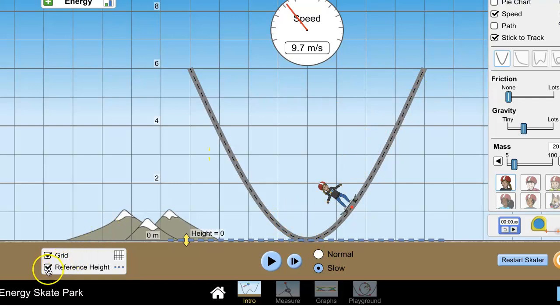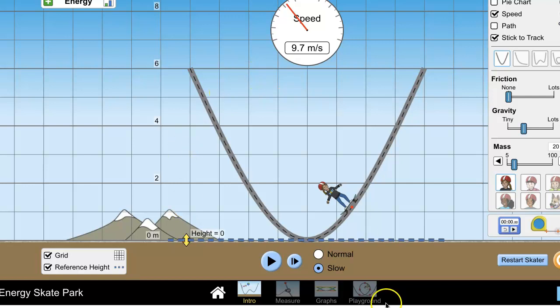I want also to remind you that the reference height is gonna be here. This is what you missed in your exam. You forgot to set your reference for UG equals 0. This is very important, by the way, because this is how we're gonna measure our height.